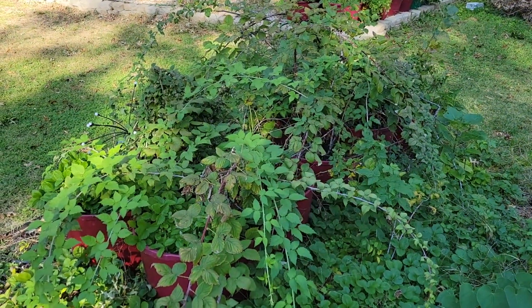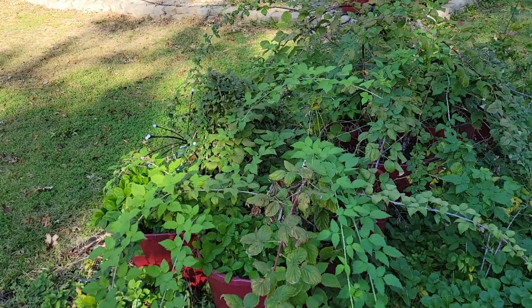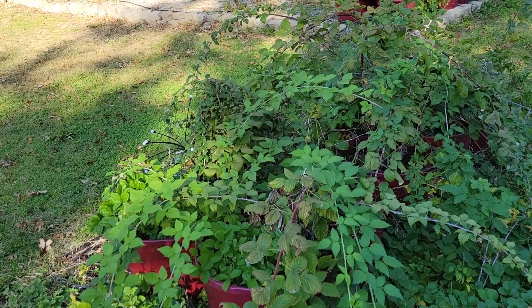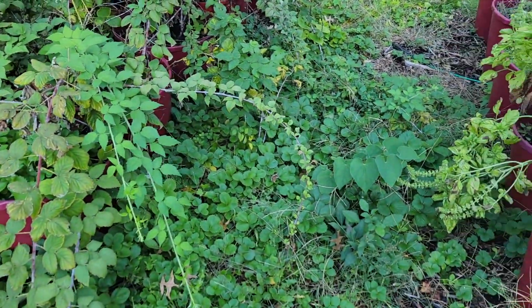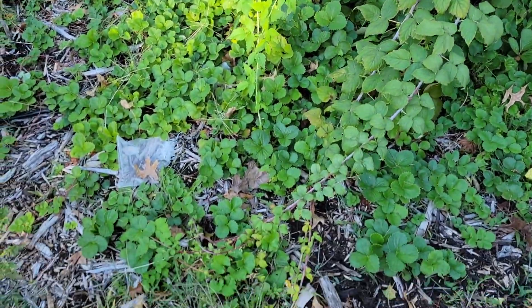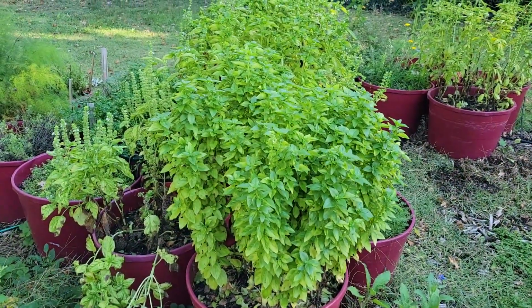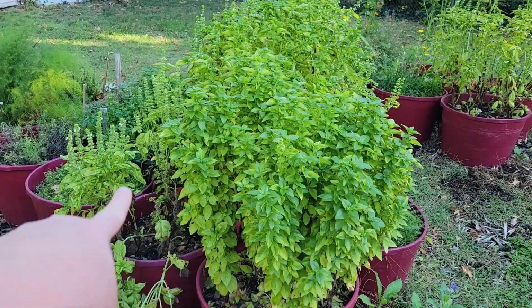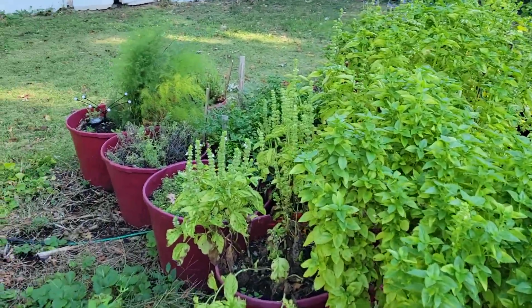Okay, so the berries really didn't do anything this year, which I was really disappointed about, but it is what it is. They might need fertilizer or something, so we'll keep trying, but they've kind of become a little overgrown. The strawberries are all down in my mulch now, so I don't really care though, that's fine. Over here, look at this gorgeous basil. I have basil here, basil there, basil there, basil there, so we need to do something with basil. Probably a lot of things with basil.